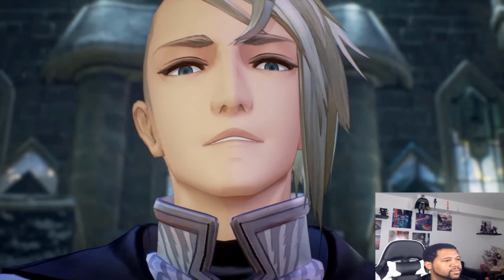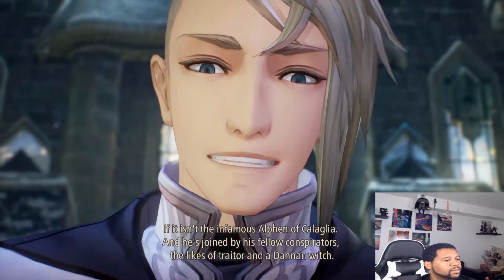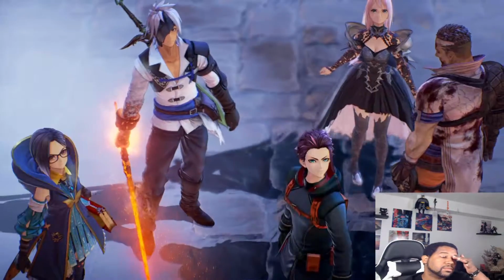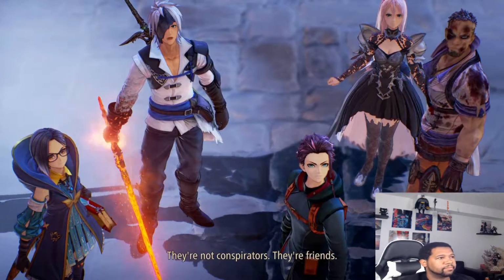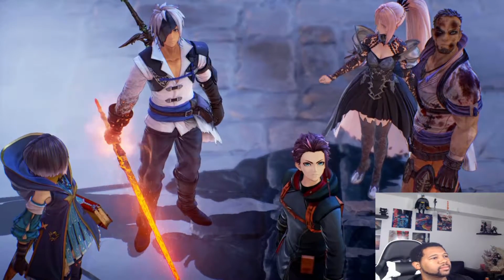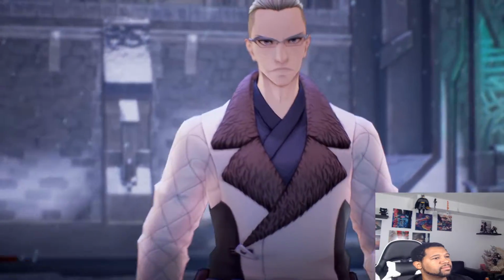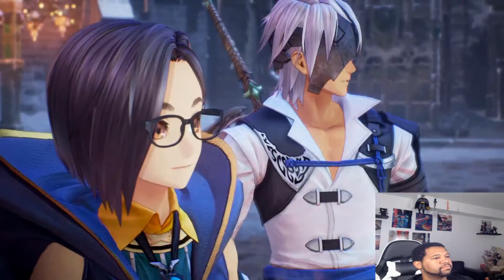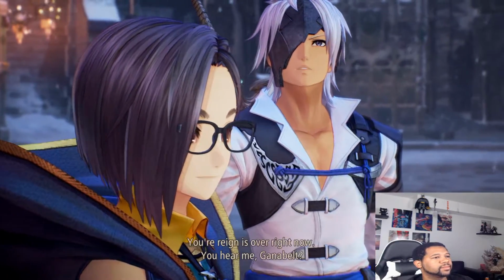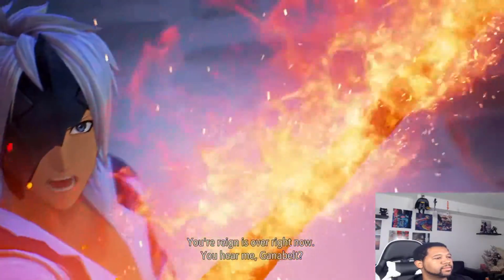Zephyr! If it isn't the infamous Alphen of Calaglia. And he's joined by his fellow conspirators, the likes of Traitor and a Danann Witch. They're not conspirators. They're friends. And they're not alone. Oh, Minnick! You finally made it! Your reign is over right now! You hear me, Cannibals?